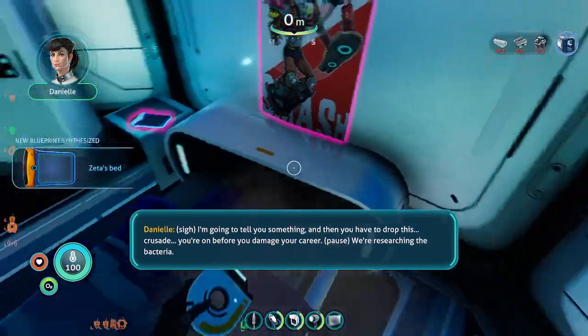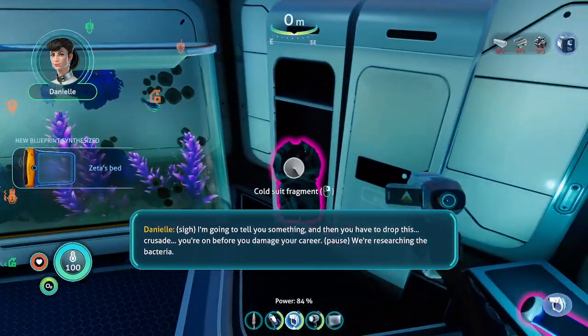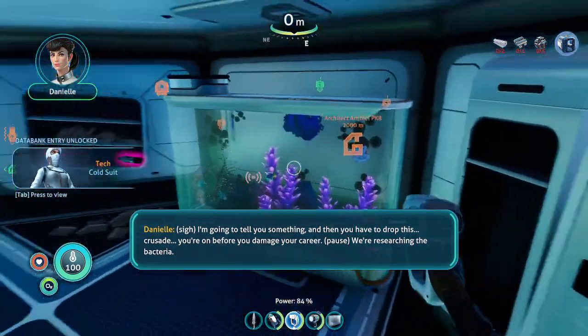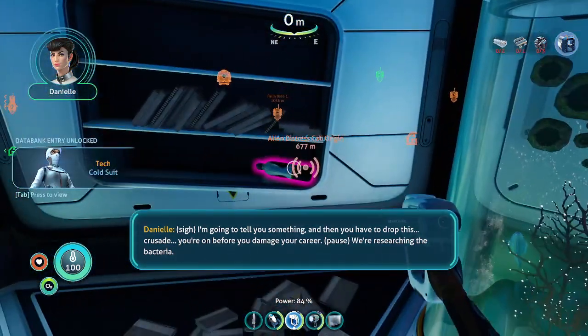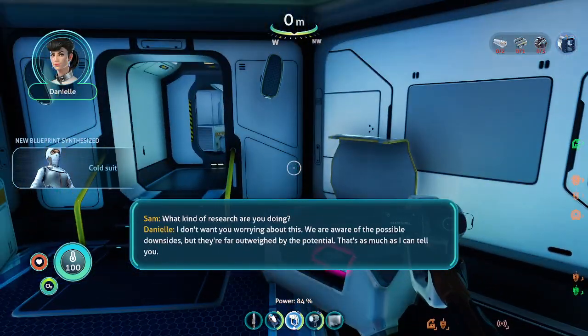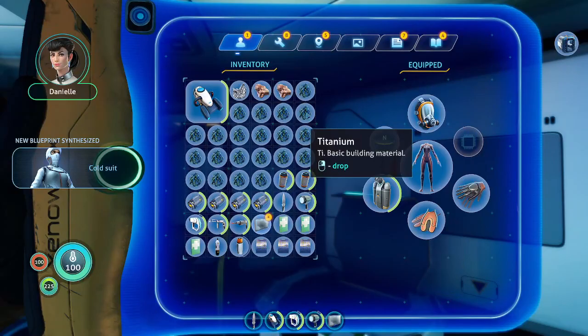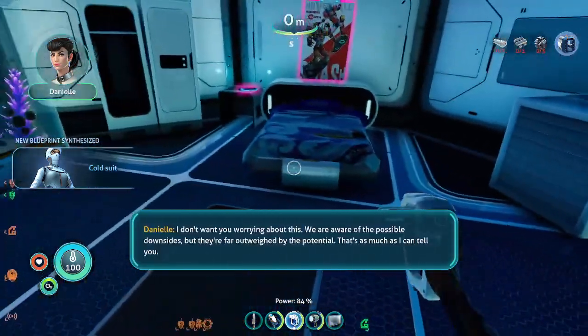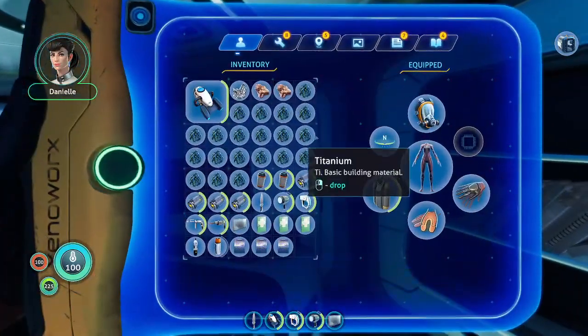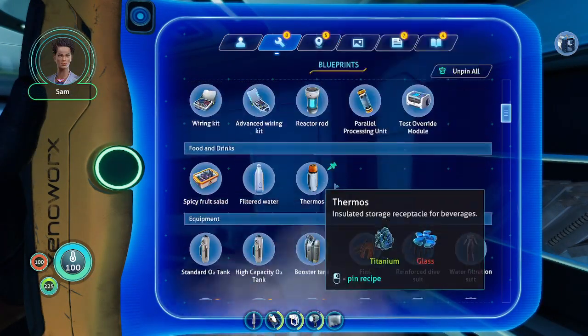Oh, I'm gonna tell you something, and then you have to drop this crusade you're on before you damage your career. We're researching the bacteria. What kind of research are you doing? I don't want you worrying about this. We are aware of the possible downsides, but they're far outweighed by the potential. That's as much as I can tell you.